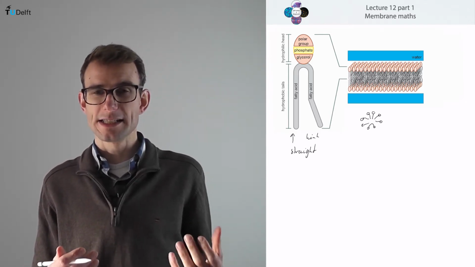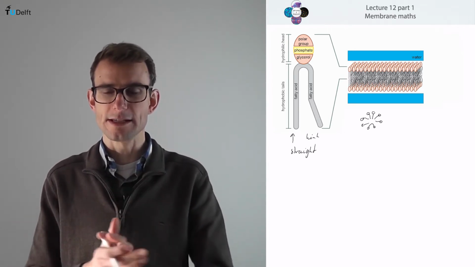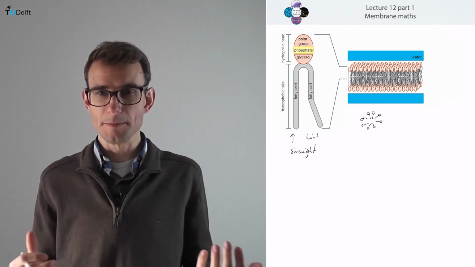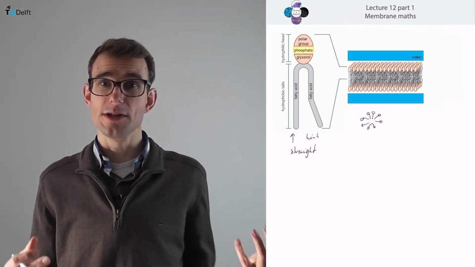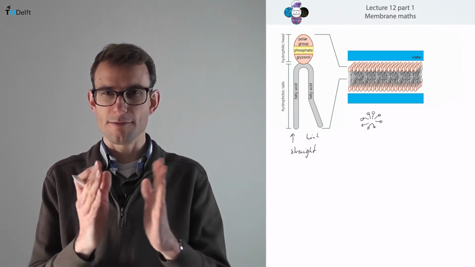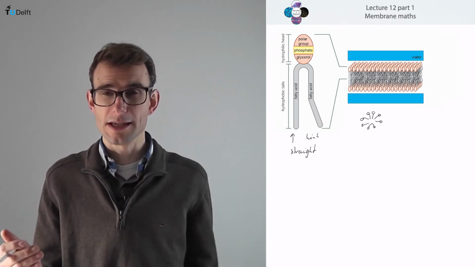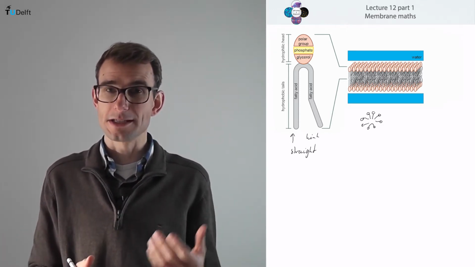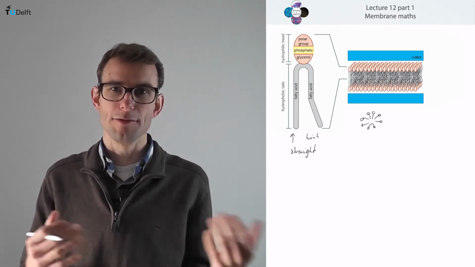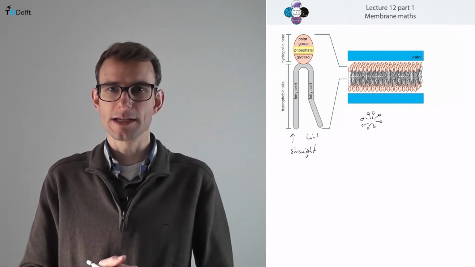Because if a lipid has this kink, then it has a fixed thing that can rotate and disorient, and so the orientation of the tails will be random. Whereas if there are no kinks, we have fully saturated lipids, the tails will be relatively straight, and we will have a large collection of straight tails all next to each other. And this will give us 2 different phases, known as liquid ordered, where all the tails are ordered, and liquid disordered, where we have a more or less random configuration of tail orientations thanks to the presence of the kinks.